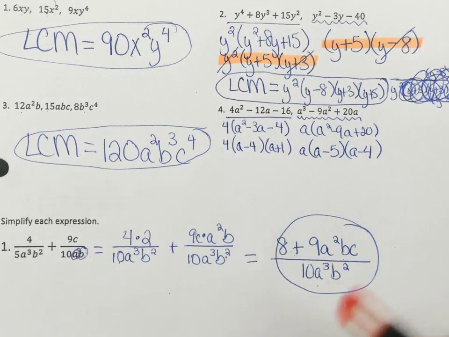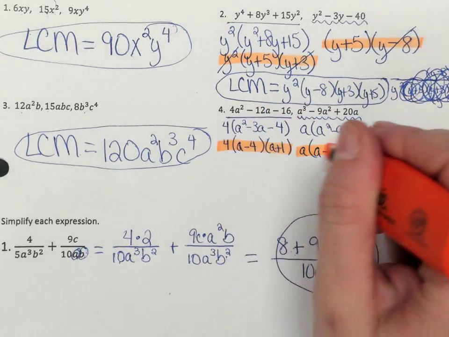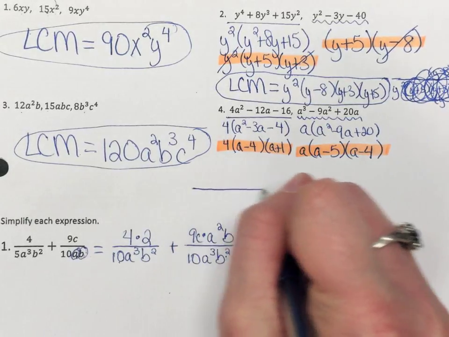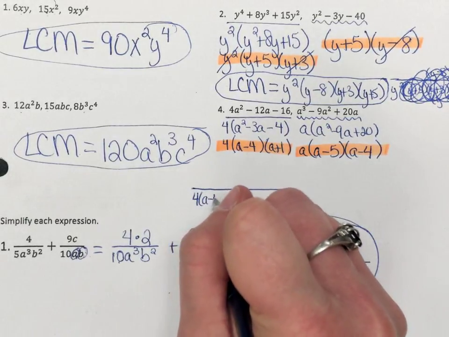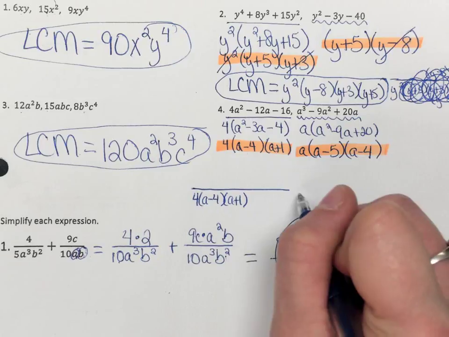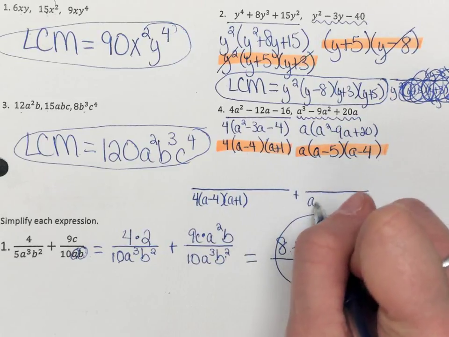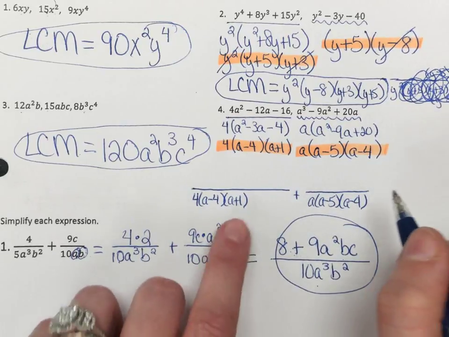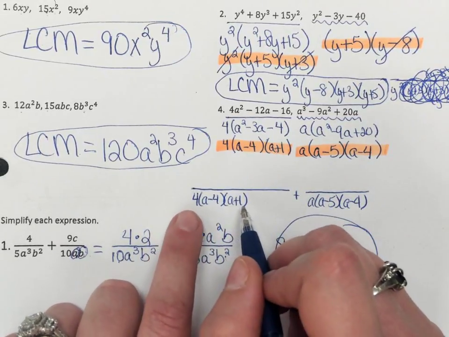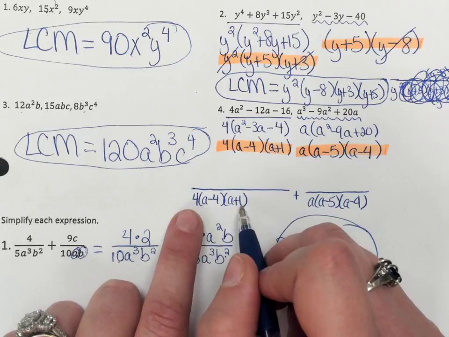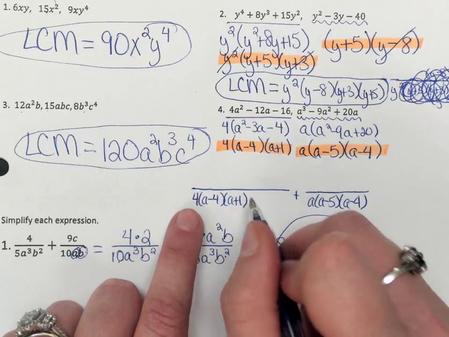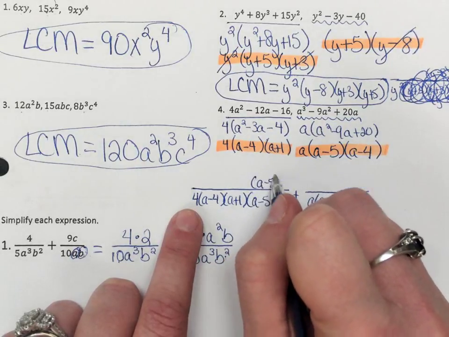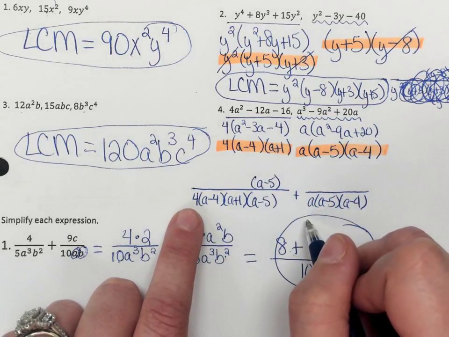All right, Sam, you ready? Okay, here we go. We got these two, right? Those are the bottoms of our fraction. So let's make that. If you need to, you can do this. Sometimes it really helps to do that. Make them a fraction, okay? All right, what do I need to do? What is this one missing? A minus 5, you said? Okay, so we need to do that on top and bottom, right? What else is it missing?